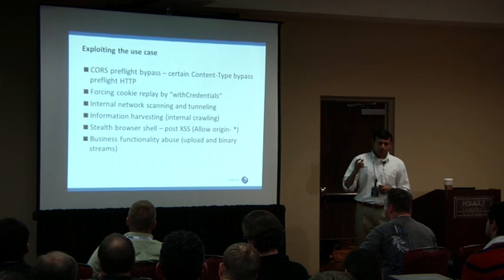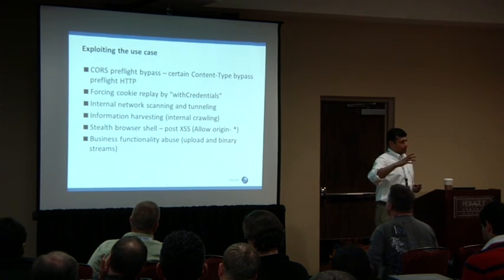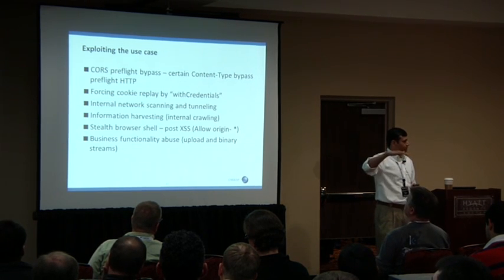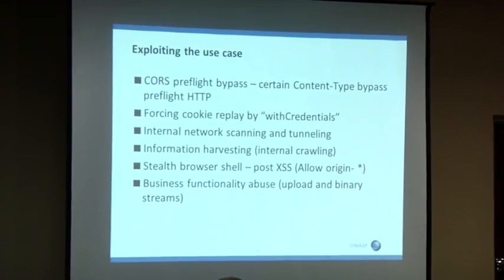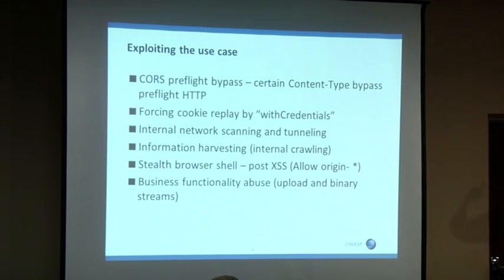Now, some interesting catches over here. The first thing is, if you set your content type on XHR to text/plain, then there is no pre-flight. So you can simply send that request cross domain. There is no pre-flight constraint there. And if you set withCredentials to true, the cookie will automatically replay over XHR. So pretty much by using this, we can do a cross-domain call. We can bypass pre-flight, the call will go to the cross domain, and the cookie will replay. Now if the server side is validating the content type, then there will be a protection. But if it's not doing the validation, then pretty much this attack vector will go through.